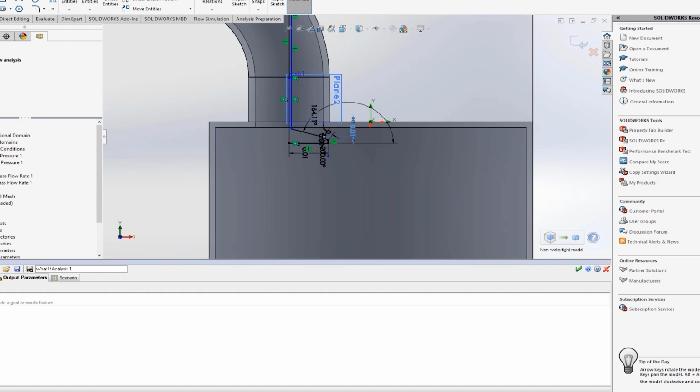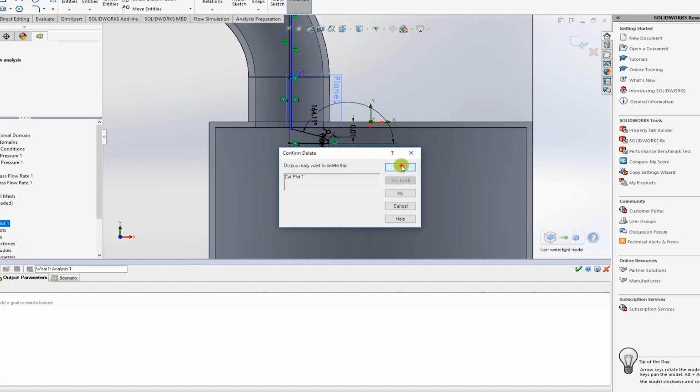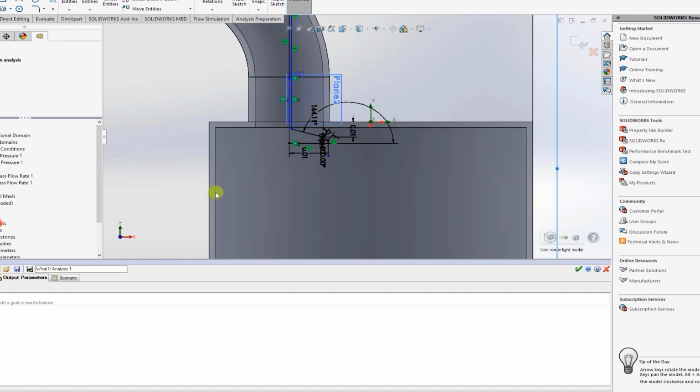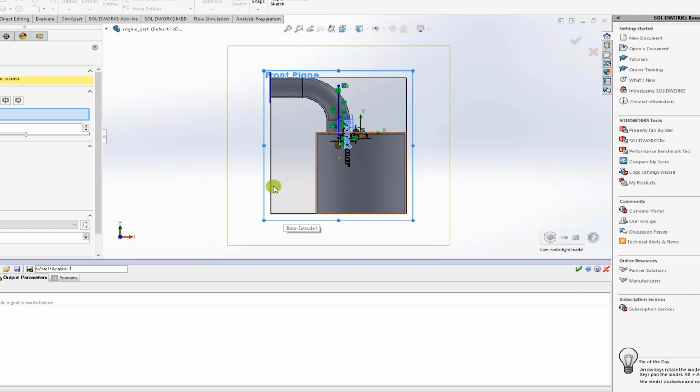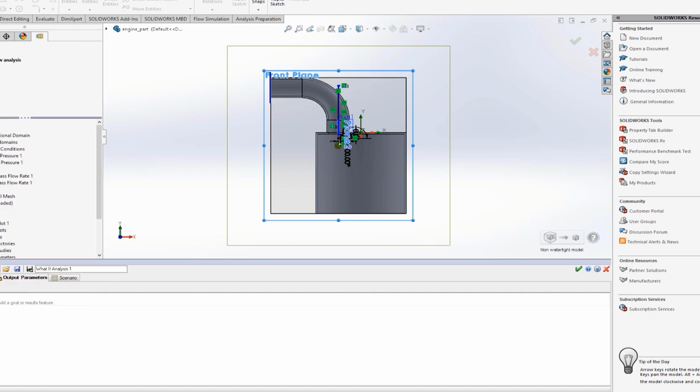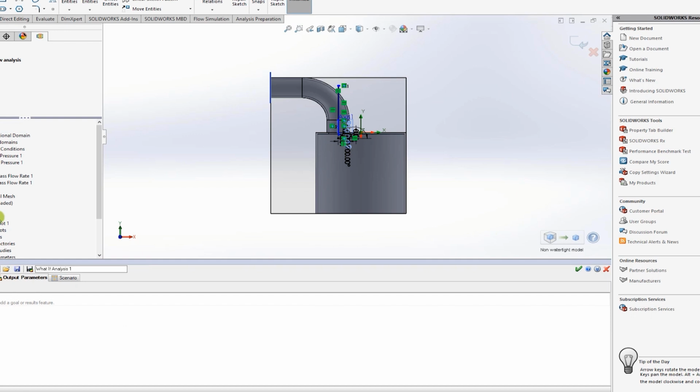I'm just going to have this cut plane here. Let me just delete it and redo it so that you get an idea of how I did that. Let's delete it, click on cut plane and then click on insert. When you do that, it's going to ask which plane you're going to use. So we are cutting the geometry using the front plane, which is perfectly fine. And I'm going to be looking at the velocity. Oops, not the vorticity, but the velocity right there. And let's just click OK. And this is one of the things that I want.